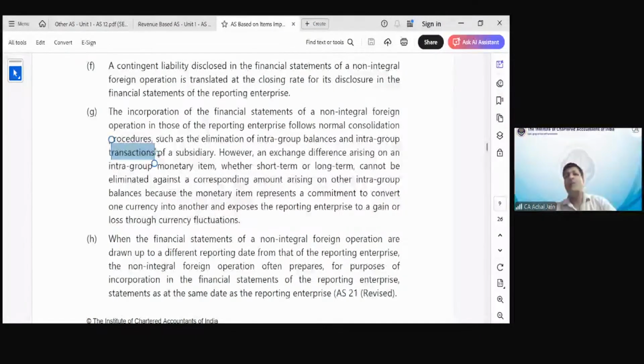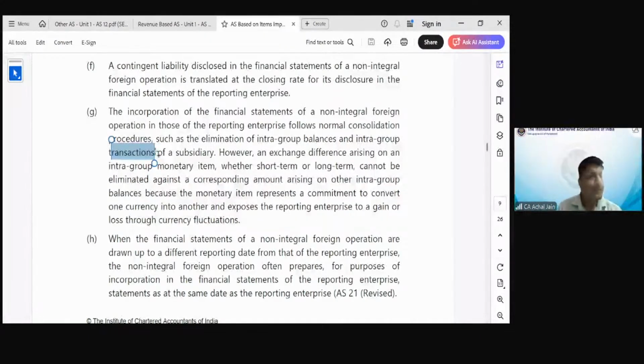So it says when you eliminate that, if you remember, there was a branch. If you remember, there was a translation that we did wherein there was a branch. Remember, Asta? Yes, sir. One question that we computed. And in such a case, there were some balances between the branch and the head office. So what did we do? We didn't look at the conversion impact. We looked at the balance which was taken up by the head office, and that's how we eliminated. Remember? Yes, sir. So the same thing is being conveyed over here.